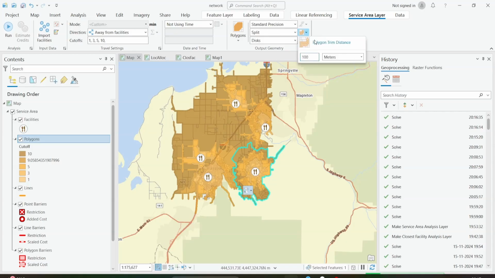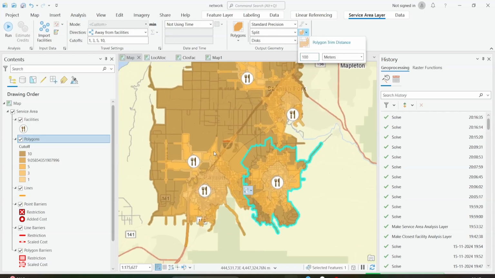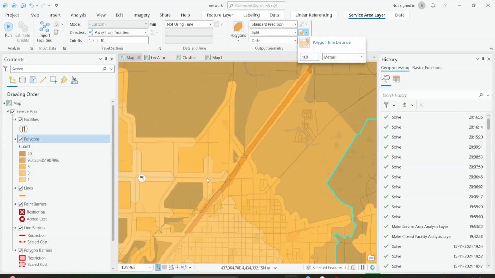And you can set the polygon trim distance, right? So if you check, this polygon is created 100 meters from my route network. Okay, you can actually increase the distance here. So if you want these polygons to cover more area around your line data, your network, then you can set the polygon trim meters, increase it or decrease it how you want. So this trim polygon distance is how your polygons are covering your line network. So that's the trim distance here.